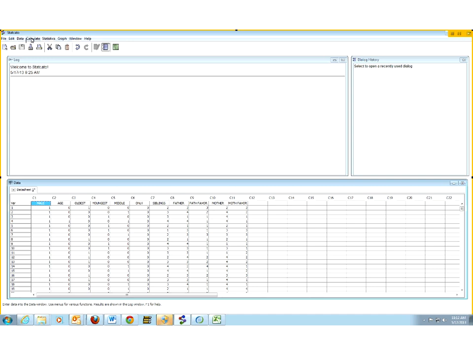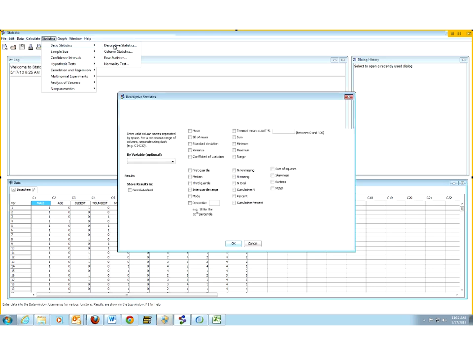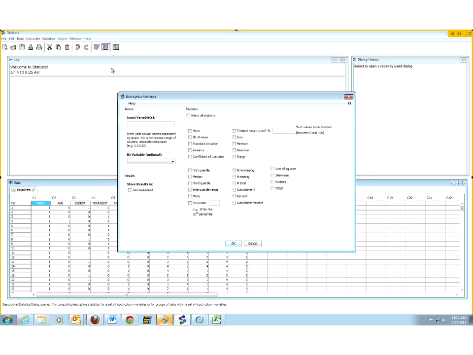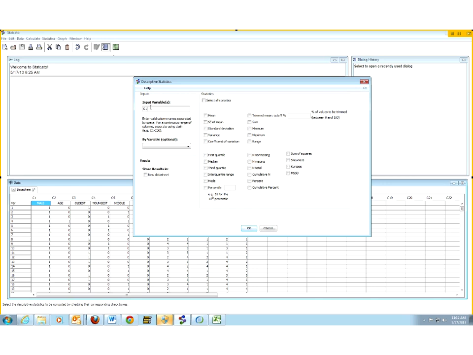Now let's take a look at some of the calculations here. We can start with basic statistics. Let's do some descriptives, and let's input all of our variables, column 1 through column 11, C1 to C11.